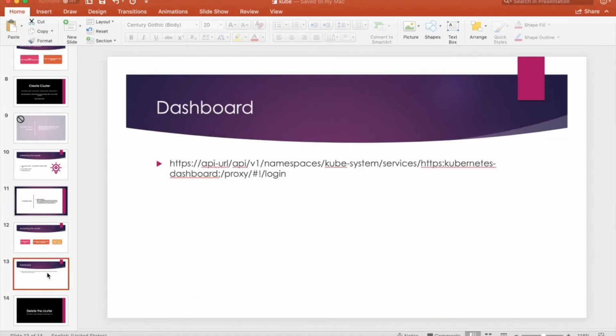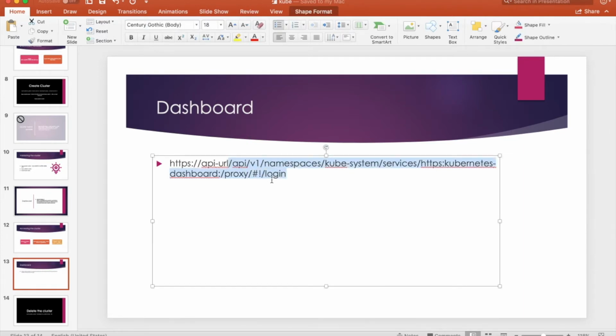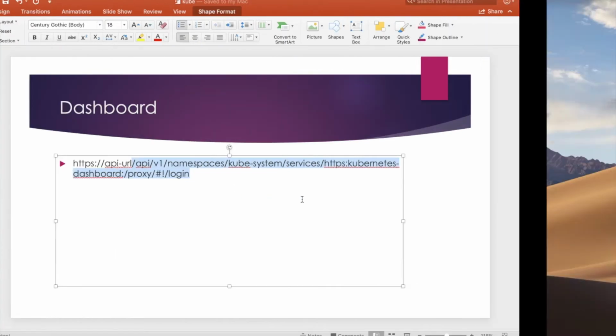Now, what you do at this stage is you copy the API URL, which is the hostname, from the info, which is the cluster information, and then just copy everything else from this: /api/v1/namespaces/kube-system/kubernetes-dashboard. You can exclude the rest of it.